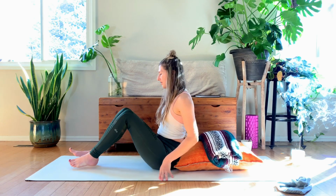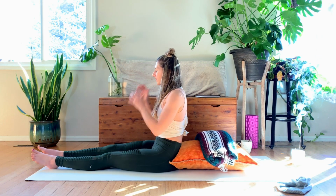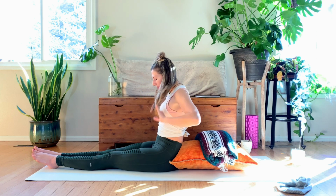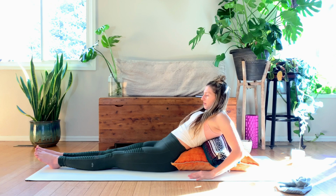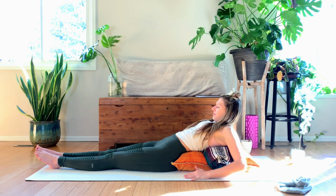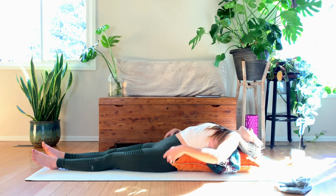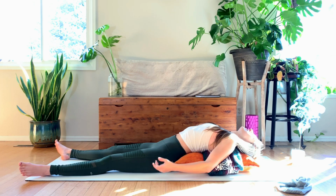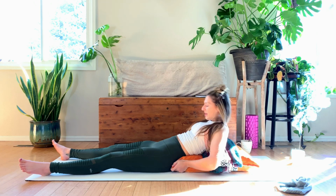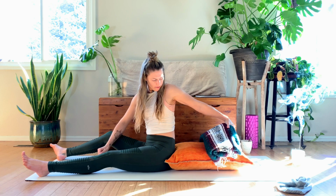So we're going to take our hips just at the edge of our pillow or rolled up blanket. And then exhale, slowly come back. Drop the hands, the elbows maybe. You want to make sure you're comfortable. So give yourself permission to adjust, widen the stance of your legs. We're going to be here for a little bit, so make sure that you're super comfy.